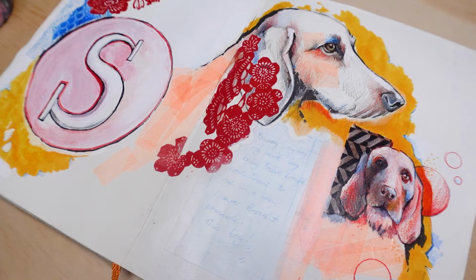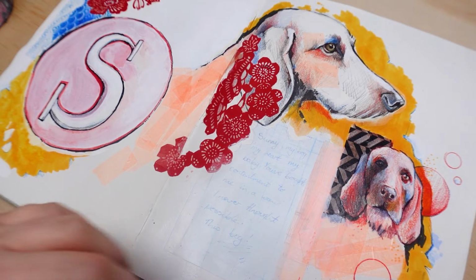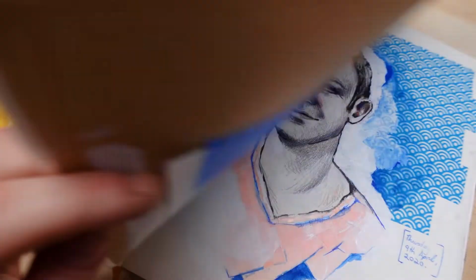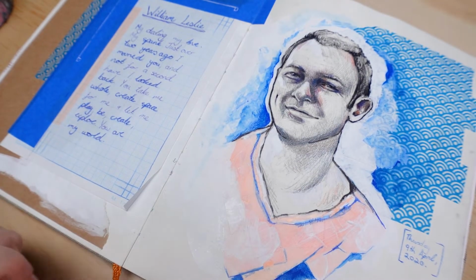I'm having a lot of fun playing around with the sketchbook, and I find a lot of you want to talk to me about it. A lot of you reach out on Instagram and you find that you're a little bit anxious and you sort of feel like your sketchbook has to be perfect. And my advice to you is just start. Don't be afraid of that blank page, throw some color down, have fun. And you know what, if at the worst you really don't like it, by all means, tear it out. There's nothing to say we have to have these perfect sketchbooks.